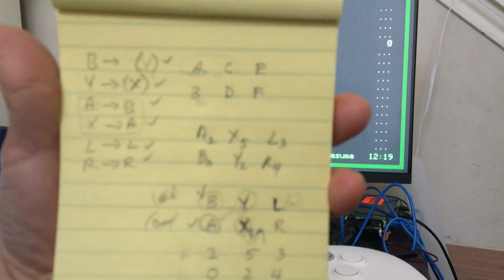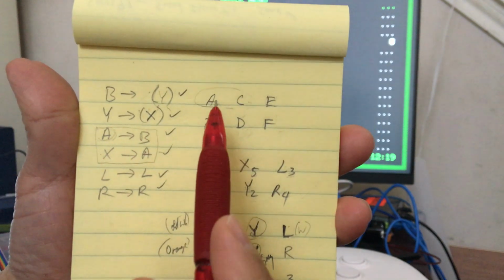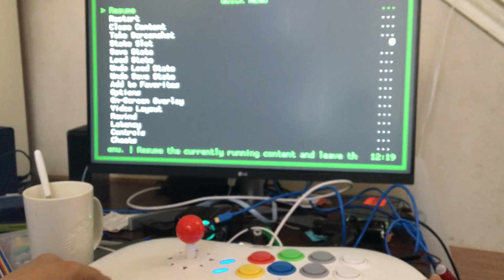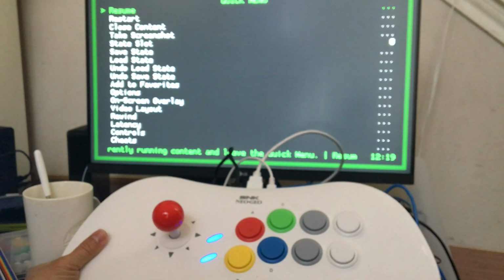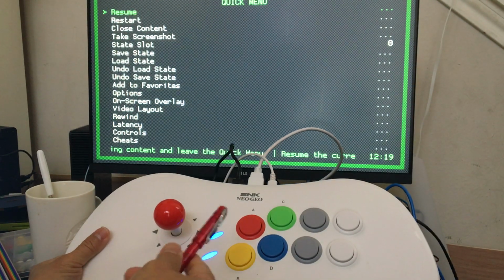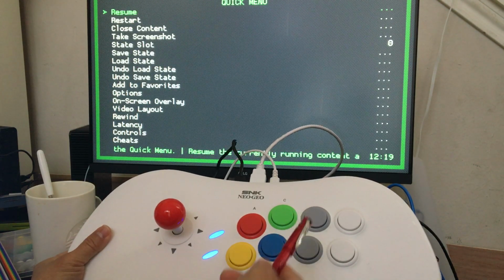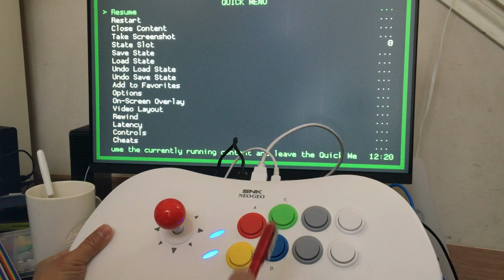Now, the way the buttons are laid out, based on the alphabet label on the arcade stick, you could tell that it is labeled A, B, C, D, and normally we would say E and F. The sequence is the pattern: A, B, C, D, E, F.